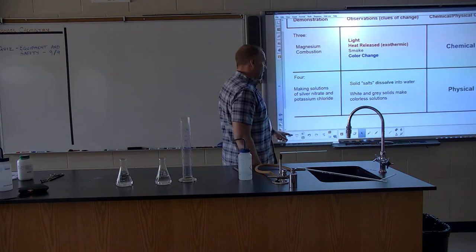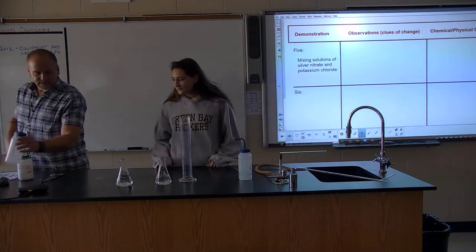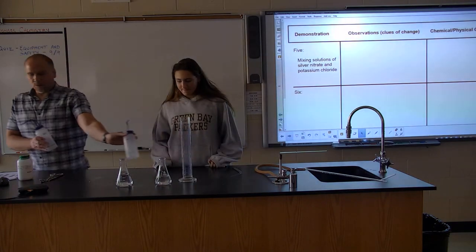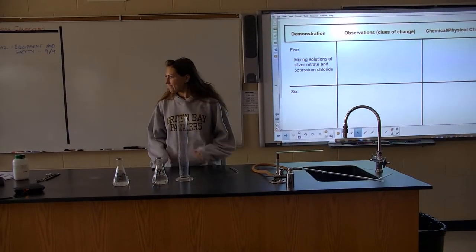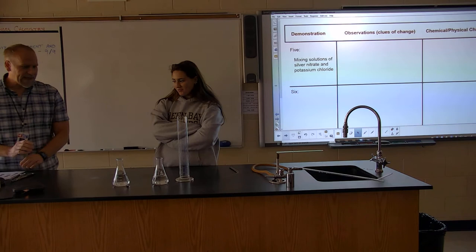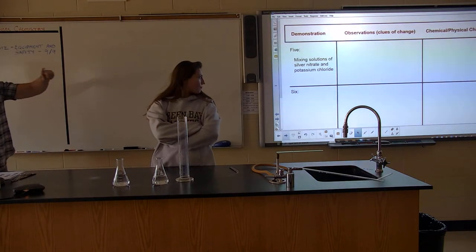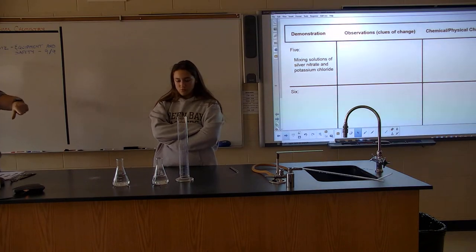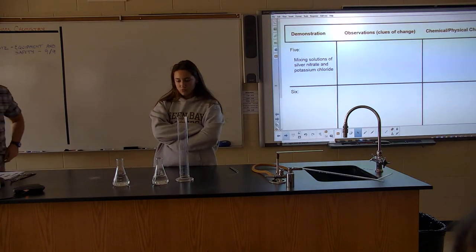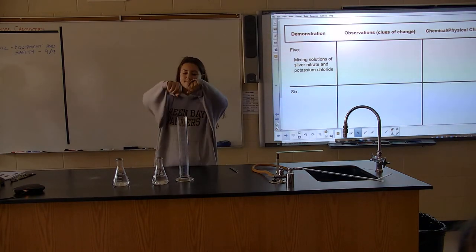Are we mixing them? We're going to do a little mixing of them. Let me just get this out of the way. Paper towel ready because I'm not confident in your skills. I haven't seen them in action yet. So what I'm going to have you do is mix the solution of silver nitrate, which is on your left, and the solution of potassium chloride, which is on your right. And you're going to do your best bartending moves. Like, you know, pour them at the same time.